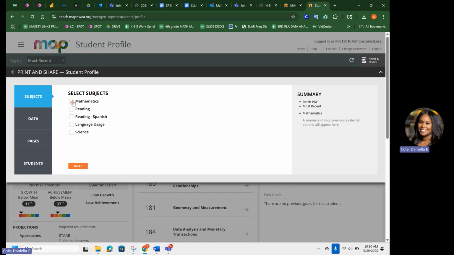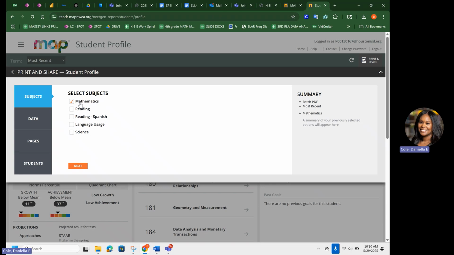I'm going to go back for first grade. First grade, your students are going into what? Second grade. So if I'm a first grade teacher, I'm going to select my math for my homeroom. I'm going to make sure that once that prints for every single student, every student that's currently in my first grade class has a folder that will then go to their second grade math teacher.